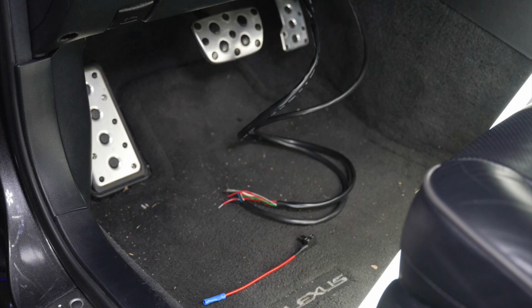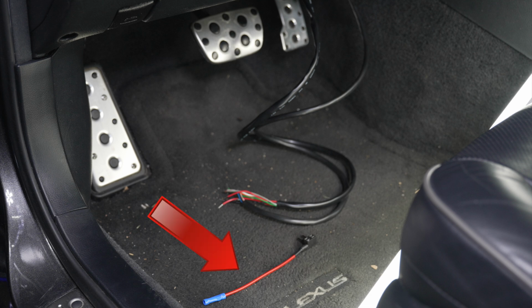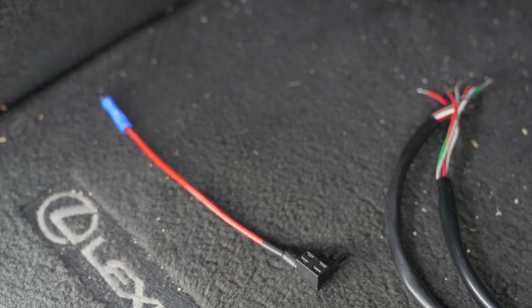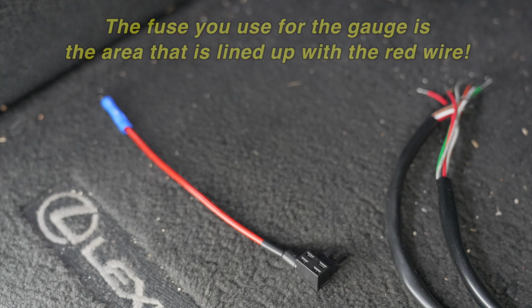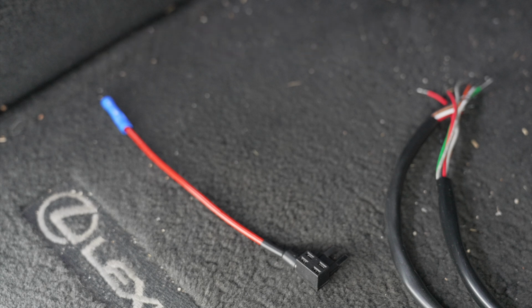We now have our electrical connections we need to make, and we're going to use a jumper fuse, which is what you see here. We're going to jump off of a fuse that's in the kick panel here. We want to make sure that it's a fuse that's not always on. Obviously, we want our gauges to go off when we turn off the car, not sit there draining the battery. So we want to make sure we're using the right one. The black piece that you see here will have the fuse for what's existing, what I'm jumping off of, closest to the fuse box, and we'll put a fuse furthest away, the one on the outer part of it. We'll put a 10 amp fuse there for our two gauges here.